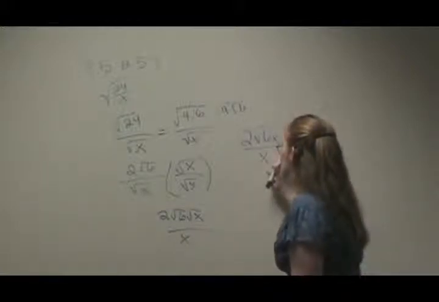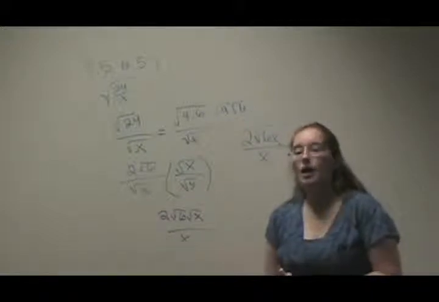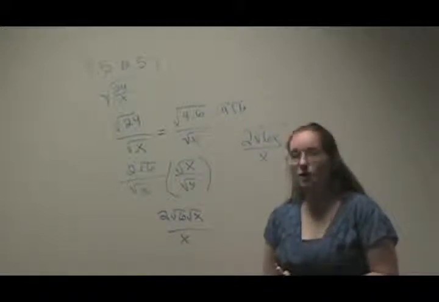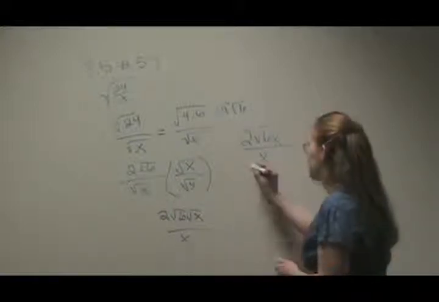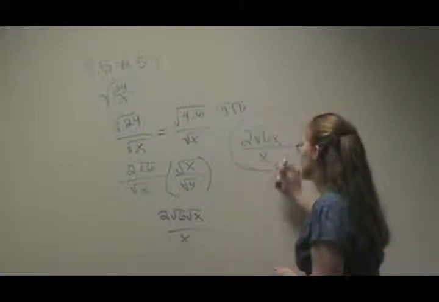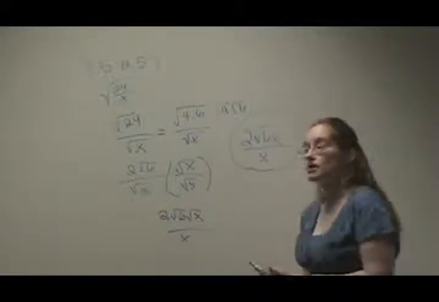We cannot cancel these two x's out because the top one is under the radical. They are not the same term. You cannot cancel them. But we can leave it like this. We have a rational denominator. We can't do anything more that's under here. So this is our final answer.